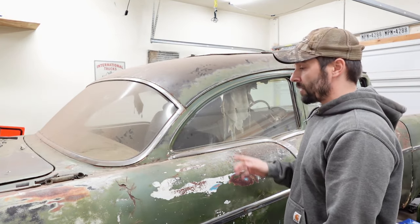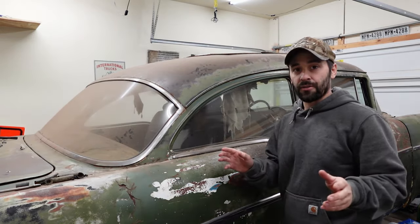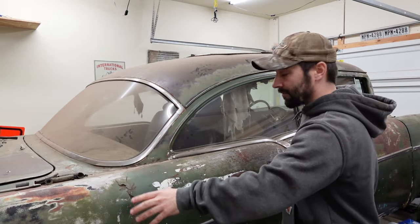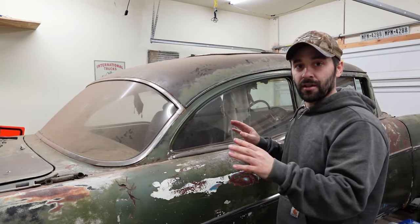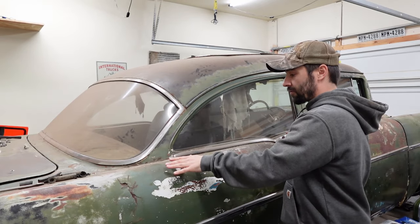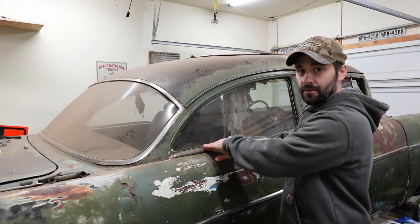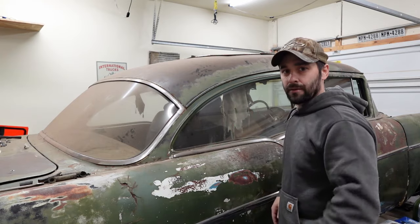Oh, and yes, we did cut the trunk out a long time ago. But the reason why I'm not just going to put a trunk in because it's already cut out is because if I go with the one whole piece, everything's got to come out anyways. But if I go with the trunk and the rest of the floor separate, the new trunk floor actually overlaps the rest of the floor by a little bit. It overlaps kind of around in that region. There's a little bit more to it than that, but baby steps and look before you leap, I guess.